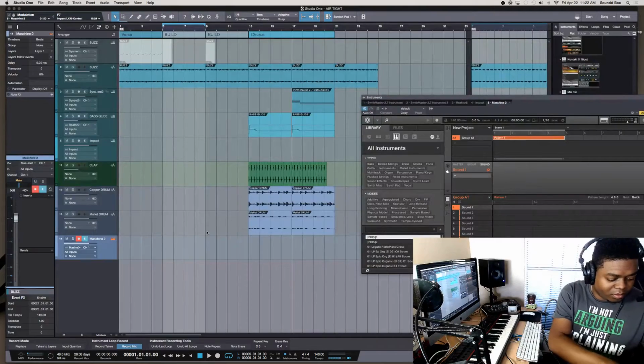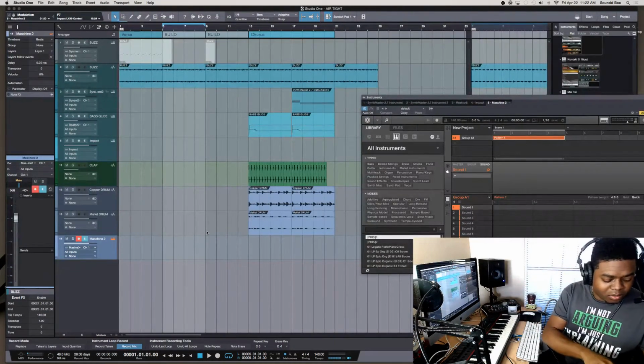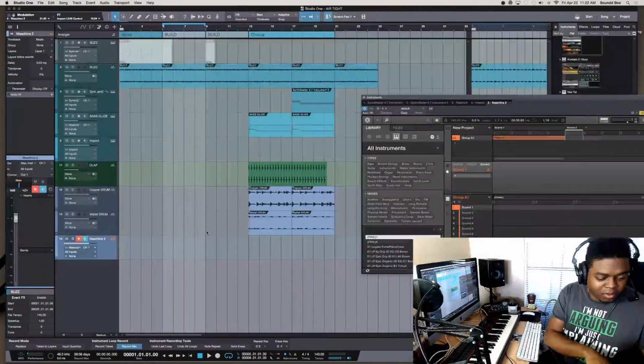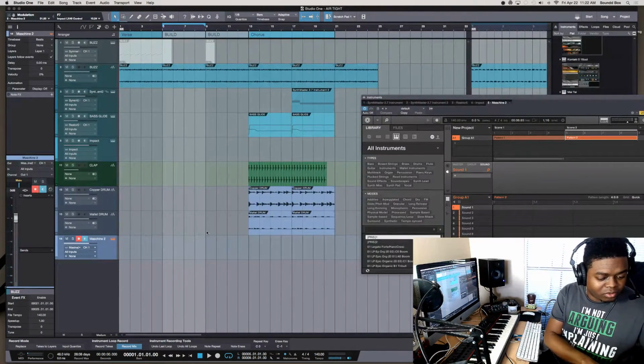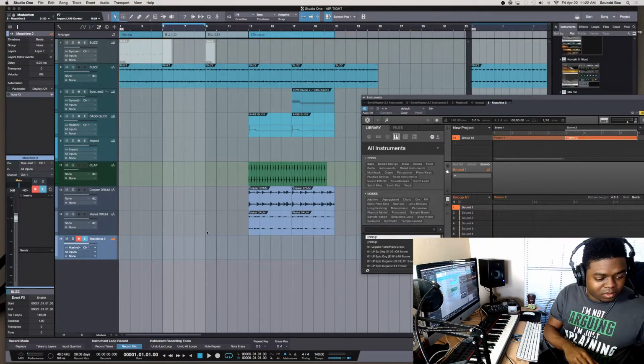My first scene to be just 4 bars. Yeah, 4 bars. My second scene to be pattern 2. 4 bars. Yep. Let's activate all of my scenes so they could play through.